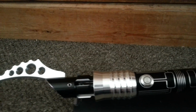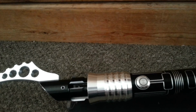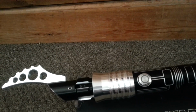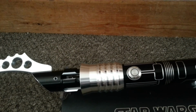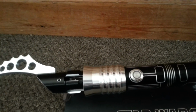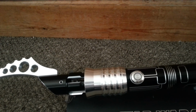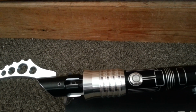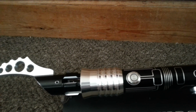I've just read today that you can switch off the Flash and Clash. I don't know if that's a new thing or not a new thing. I haven't got around to even setting up Obsidian Launcher yet. Sadly, it didn't come with the micro USB wire to connect this lightsaber to my computer. I thought it came with it, but it didn't. I'm sure I'll be able to purchase one of them.